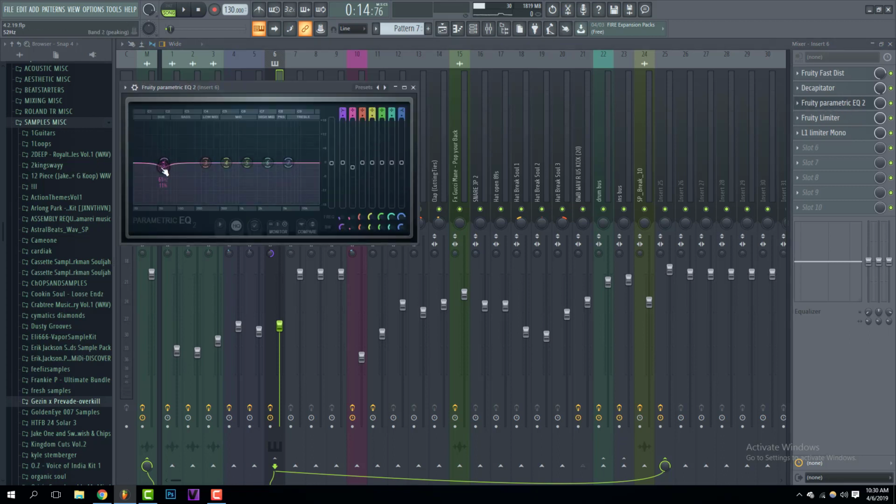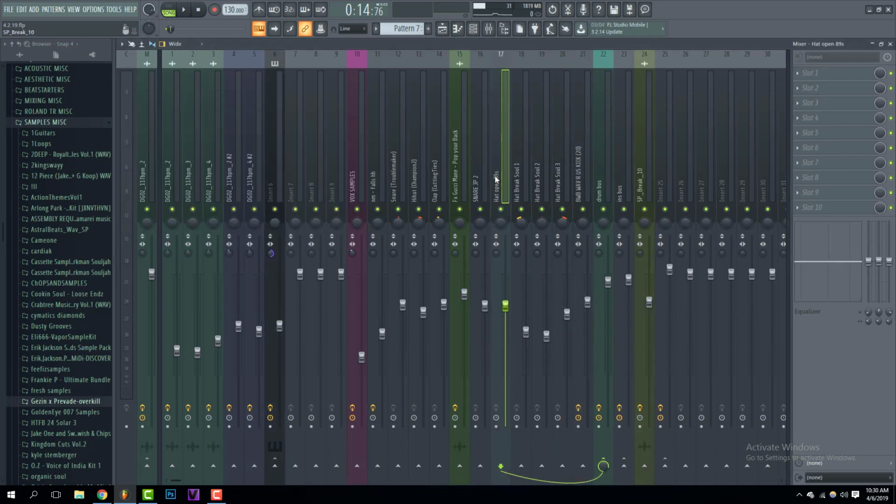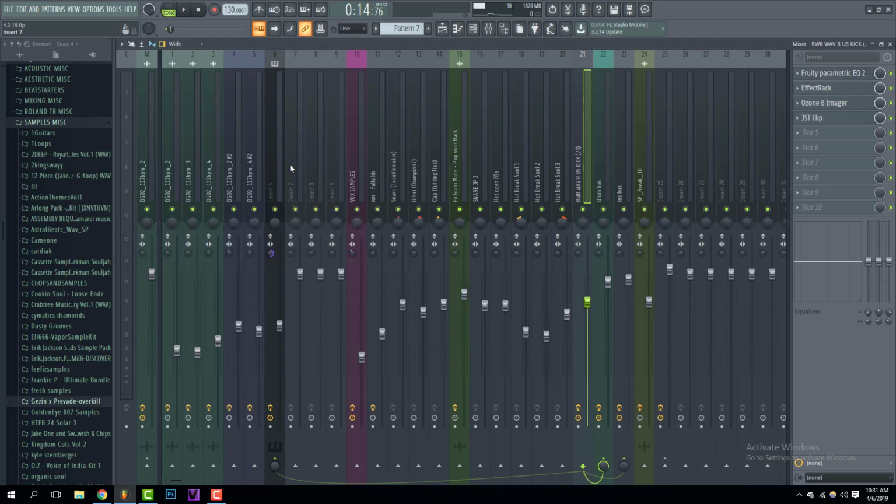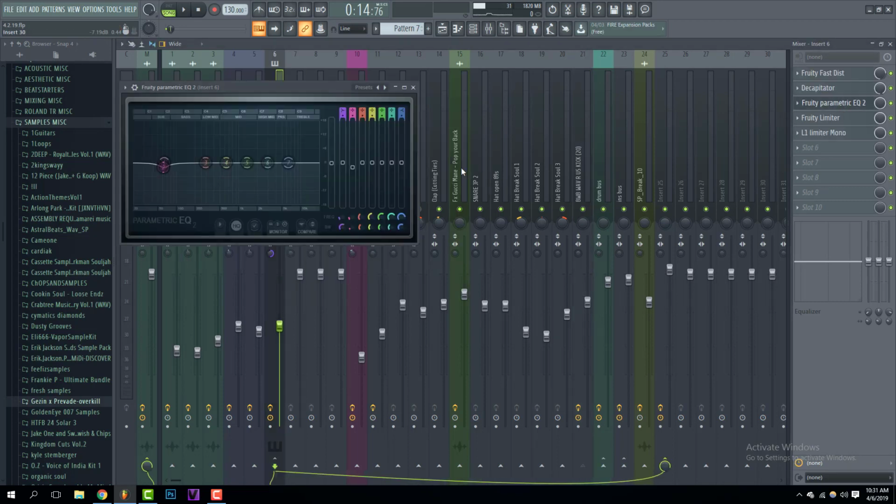I put an EQ on here, and I listened to the kick, and I saw that the frequency that made the kick really thump harder was like 61 hertz. So I added that frequency to the kick, wherever the kick may be. So I added a little thump to the kick and then made it quieter, so that the 808 could really shine through. That's why this EQ is like cutting EQ pretty much. It's simple equalizing. You want to raise some frequencies and lower them for sounds that play at the same time.